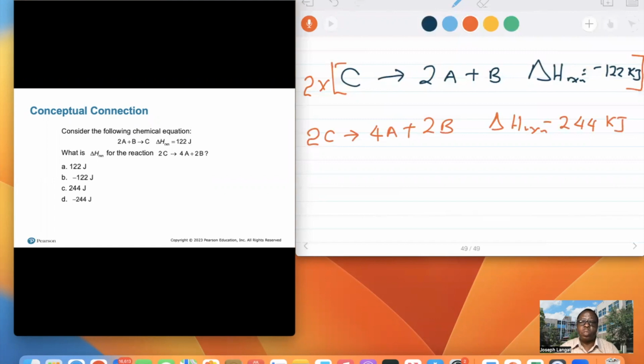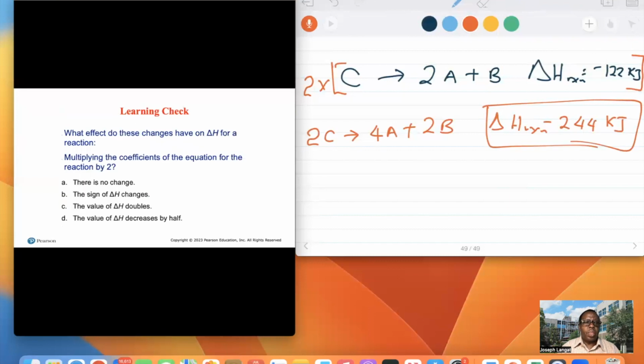Please be careful, because sometimes some people might just try to guess, in the sense that there are two values where the only difference is the sign. So C and D have the same numerical value, but the sign is changing. Be careful with that. The correct answer for this is D. So this is what we are looking for. So there were two manipulations, flipping and multiplying by a factor. You reverse and then multiply by a factor.